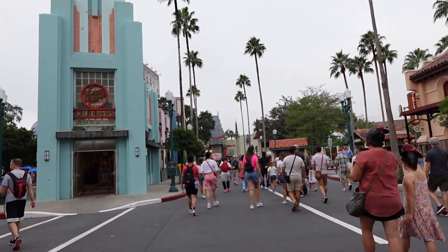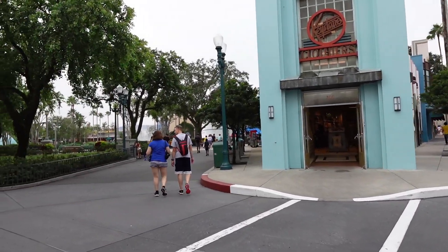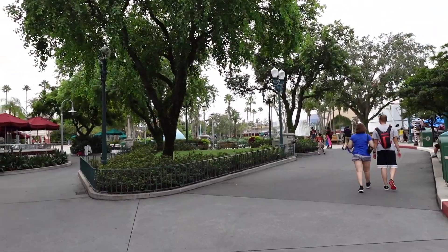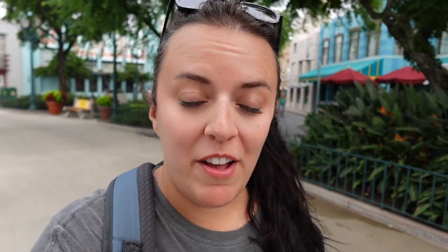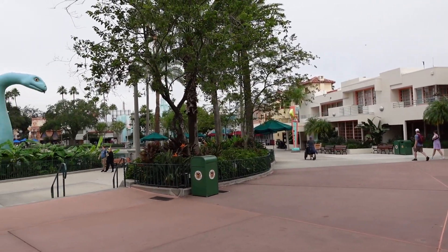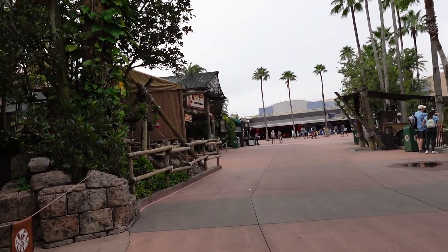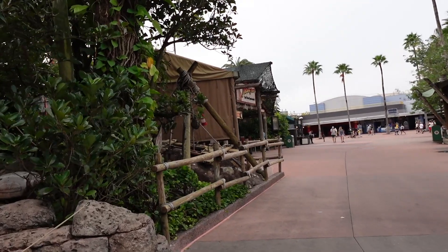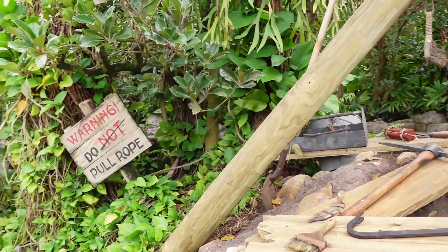If you've been hanging out with me for the last week, you know that we've been talking about so much, including all of the things that are coming to the parks in the future because of all the announcements that came out of D23. There have been very few announcements related to Hollywood Studios, so I want to make sure we're not ignoring this park and we're keeping an eye out for anything that may have snuck its way into a shop or the park itself. You never know — there might be some cool things here that we've just missed.